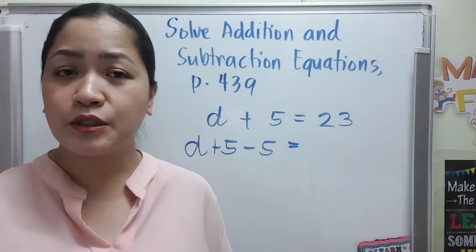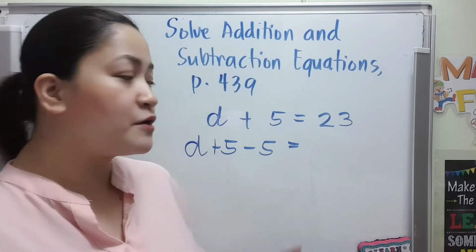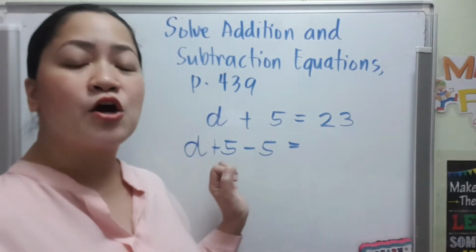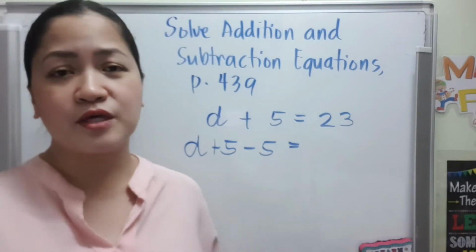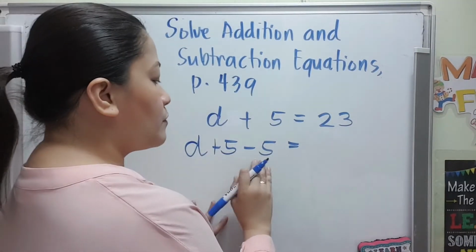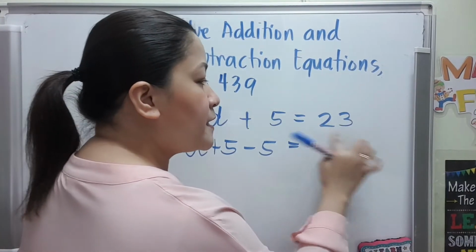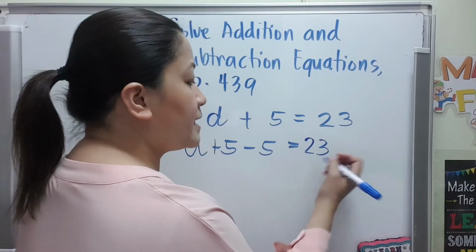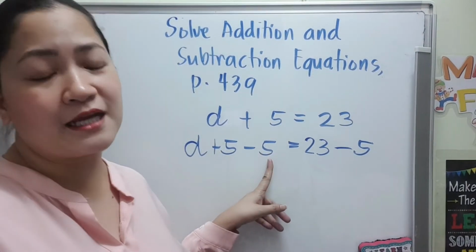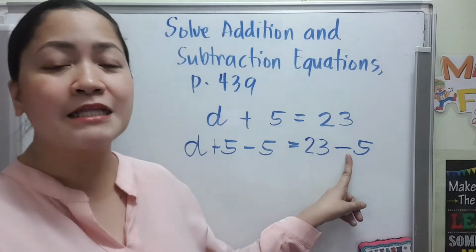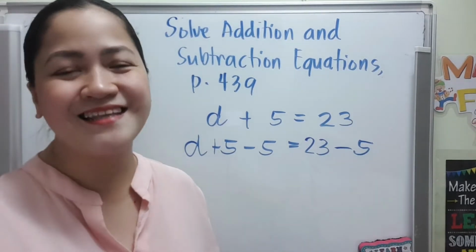Now, just like what I told you a while ago, we have the subtraction property of equality that states that whatever we subtracted on the left side of the equation, we must subtract the same number at the right side of the equation, so the equation will remain equal. So we subtracted 5 on the left side of our equation, and then copy the term on the right side, and then we will also subtract 5 there. Why? Because we put negative 5 on the left side, so we must put negative 5 or minus 5 also on the right side. So our equation will remain equal.